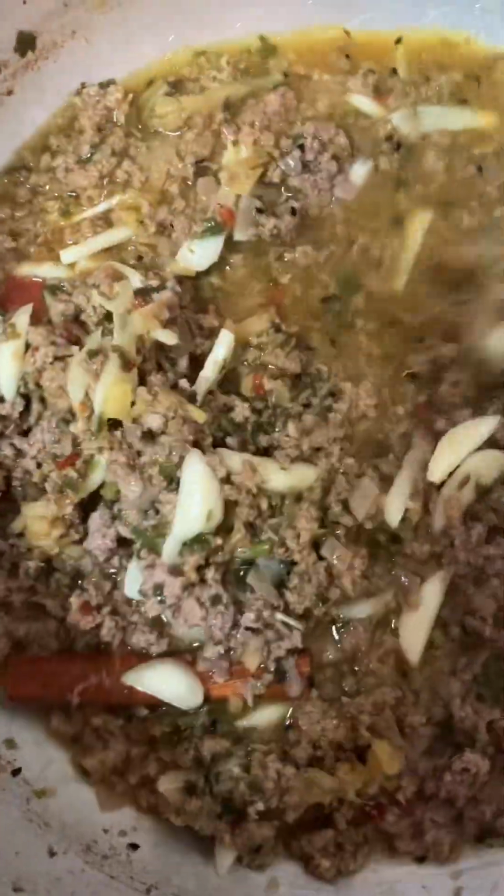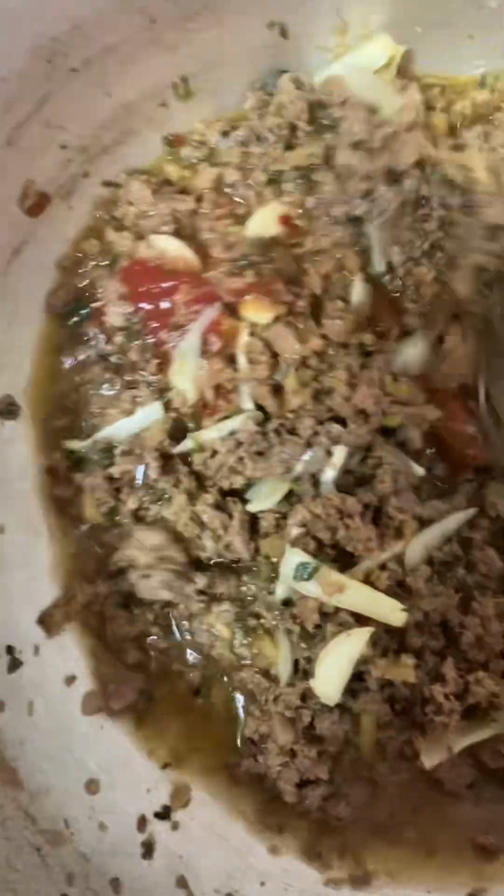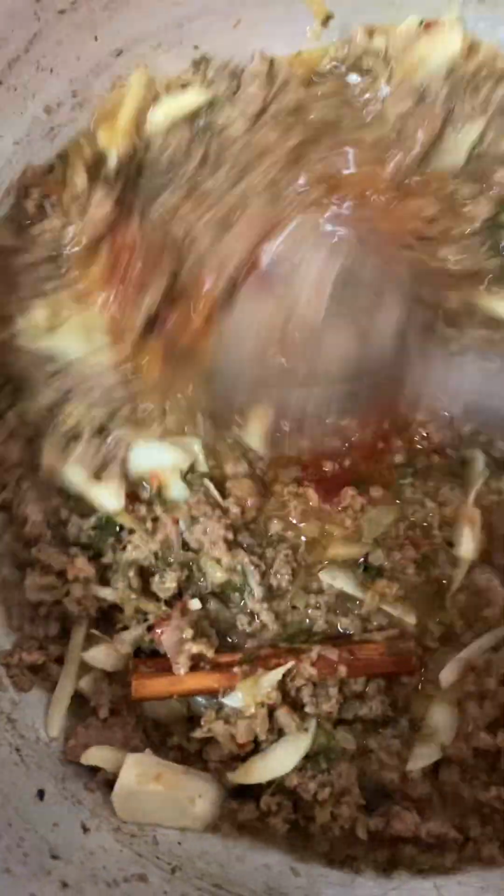So I cooked this ground meat keema already for 15 minutes, which is called keema in Urdu language, and Punjabi also, and in Hindi, keema. So this is a non-veg dish. This is tomato sauce.